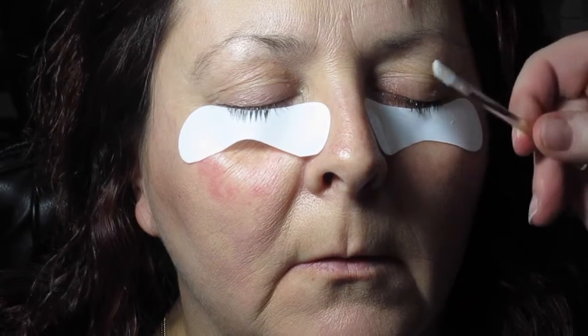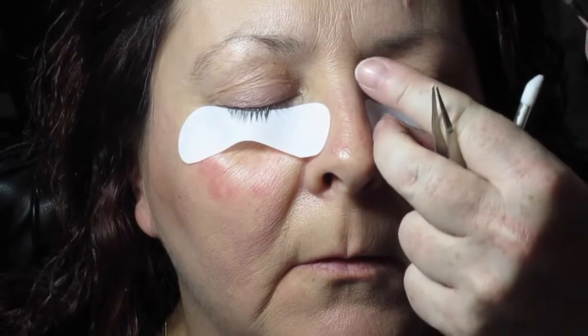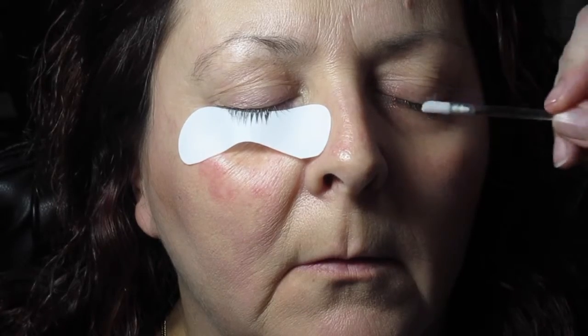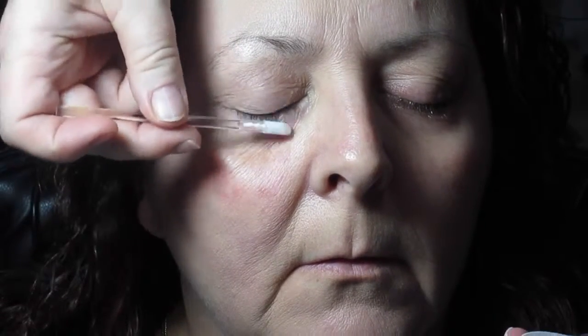And then in the midst of her doing that, she'll wipe her eyes. You're going to see this in a minute or two here. She's going to wipe her eyes, and then I'm going to rinse the cloth out for her so she can do it again before she ever opens her eyes. Okay, so I've removed the eye pads, and now I'm just removing the excess of the remover. I'm just getting as much of that off as I can before she starts to wipe her eyes.